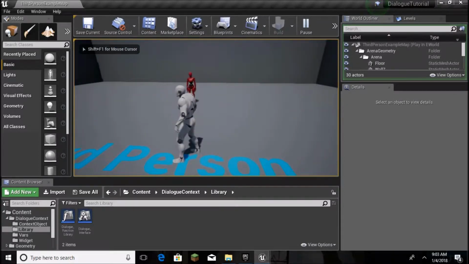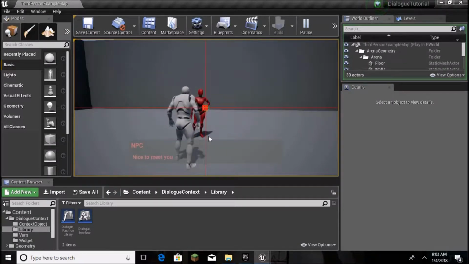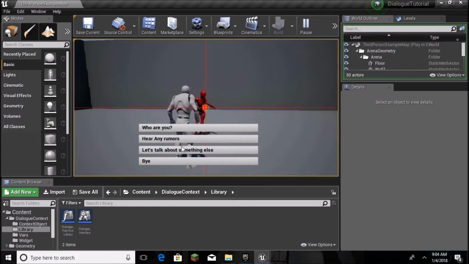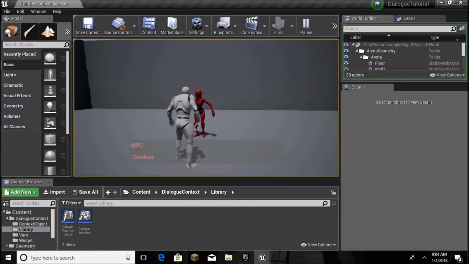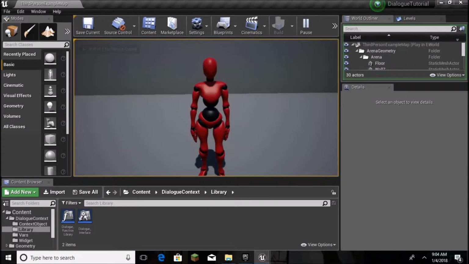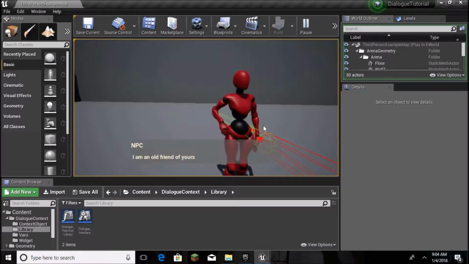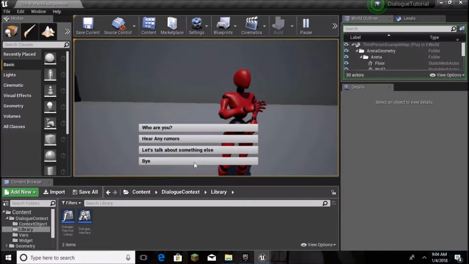I'm going to show you some stuff I added to the dialogue system. The first thing here is some animation. If you look here, all of a sudden the character is now animated and talking, which looks a lot nicer. And just to show you, I threw in a first-person view too, to show you what it looks like again. You can see it switches animations depending on what's being said. It's just something to make it look a little bit nicer.